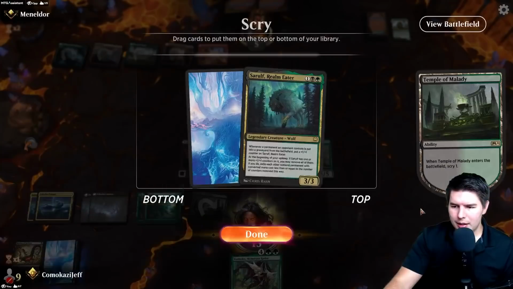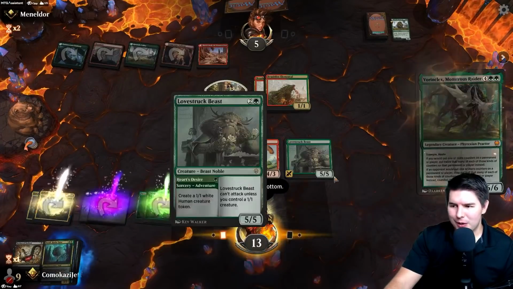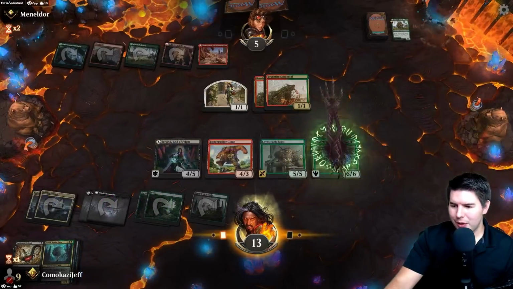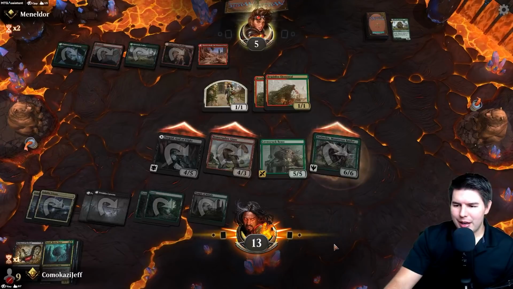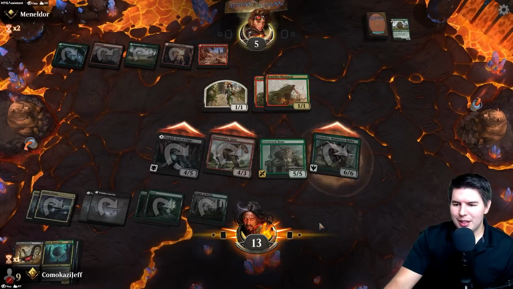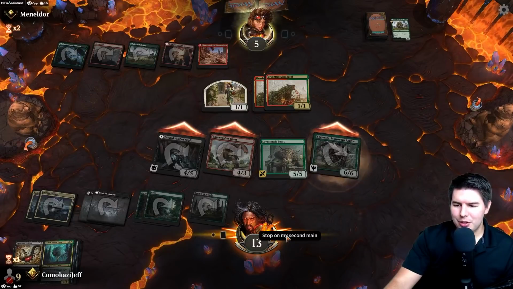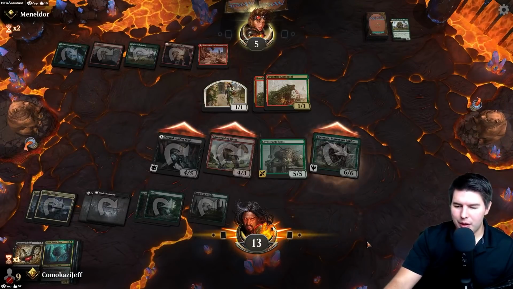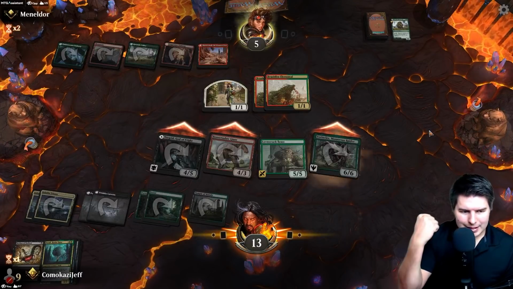Temple of Malady. There's a SARULF. All right, well, we did find it. I think it's over once we play the Vorinclex, though. So Vorinclex, swing in. They have to double block Turgid. If they do double block here, there's no way they survive this. They have to chump Bonecrusher, double block here to block the most damage, and they're still dead to Vorinclex. So, yes, I like it.